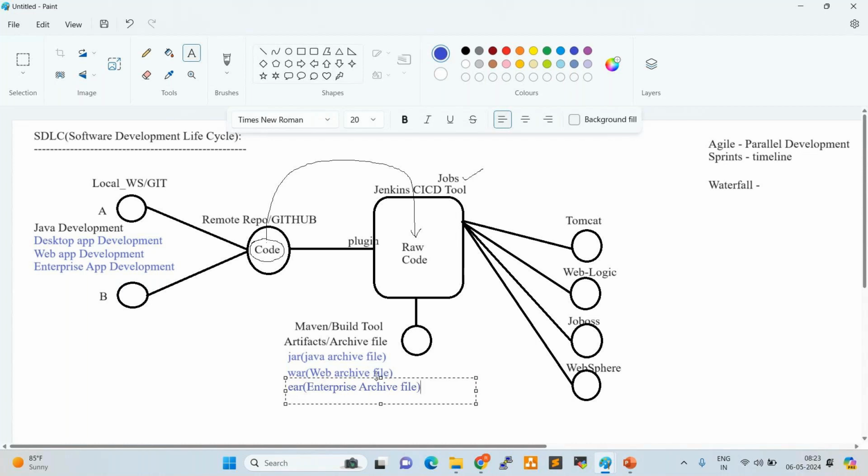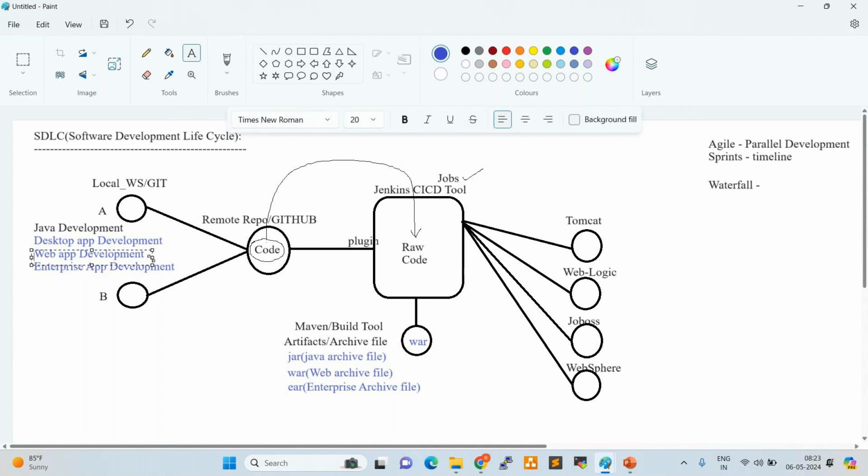Once Maven has generated the respective artifact, for example a war file for web application development, where do we deploy it? A desktop application we can deploy locally, right? A web application we can deploy on servers, which we can access through the internet, right?